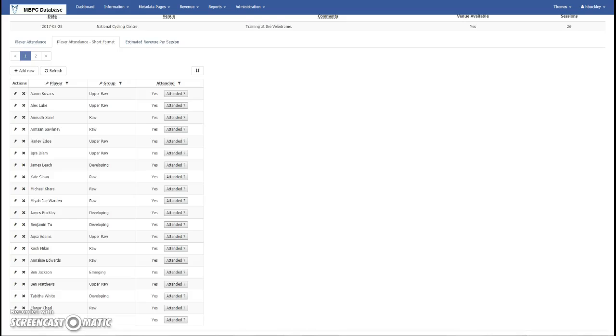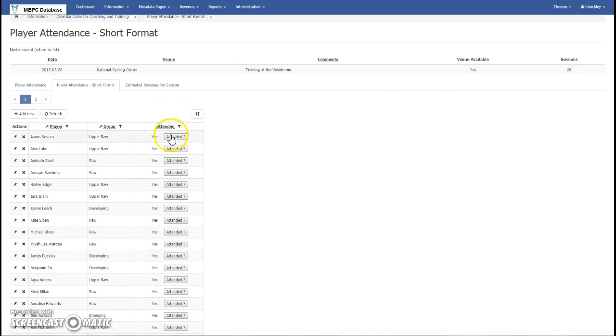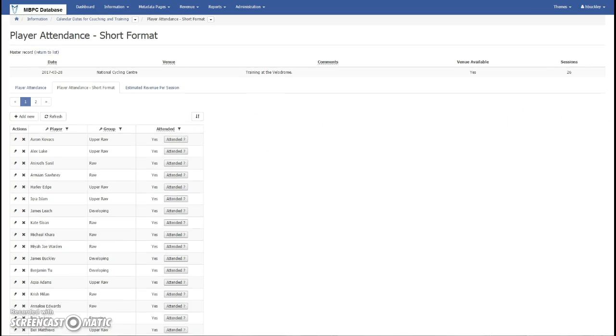And these attendance values can be toggled by pressing this button on and off. We can set that to no, we can set that to yes. And as we move beyond the date, I'm going to put a freeze on the data so we can't change it, so we retain the history of it. So when a session gets, say, a week old, I'm going to block any change to it. But at the moment, we've got free form, we can actually do it live.